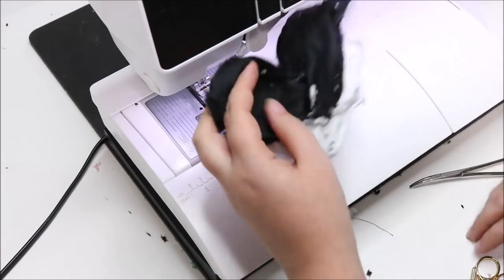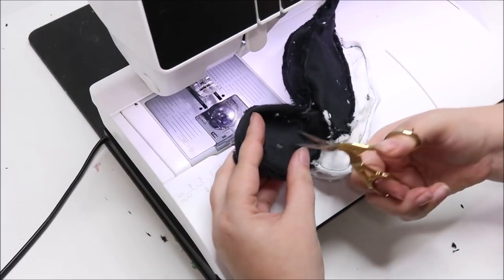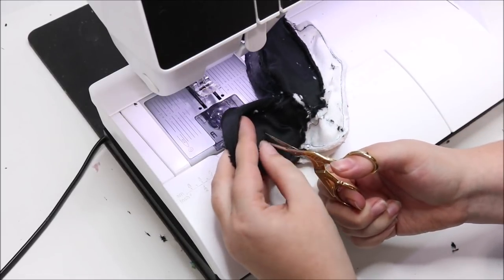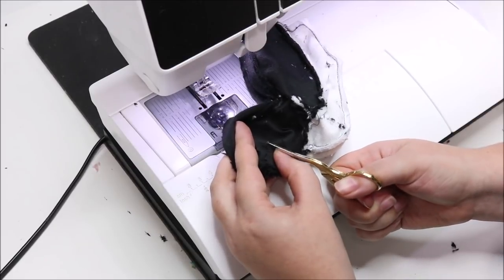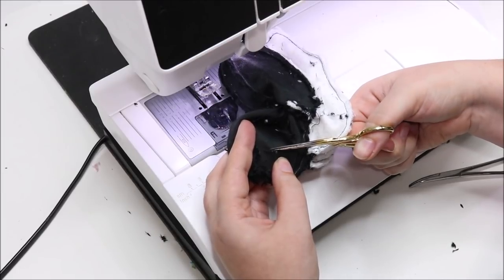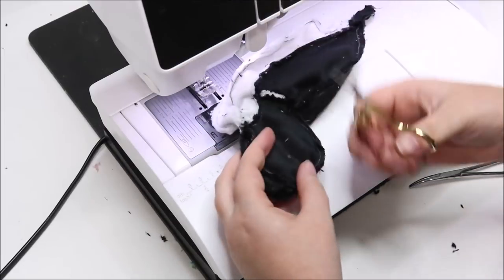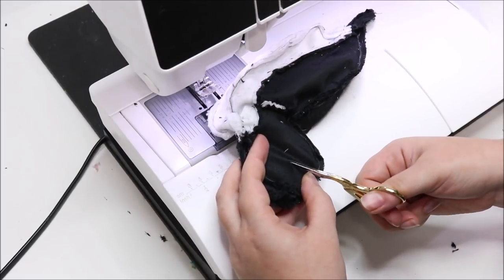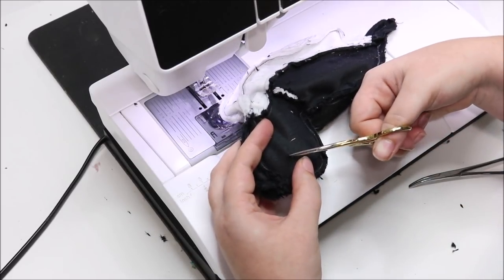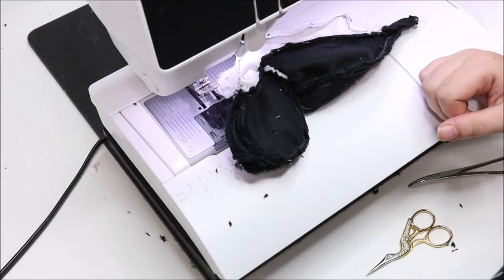Alright, the next step is going to be to do the eyes. So you're just going to make a little clip, or you can use an awl, A-W-L. I've seen that a lot on different plush tutorials lately. I think it's a good idea because it just basically is a sharp pointy thing that pokes through and stretches the hole rather than clipping it. Minky doesn't really fray, but for material that does fray, that's a nice idea because then your eye is less likely to fall out, which can happen when the material stretches.